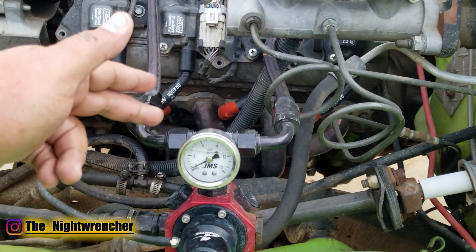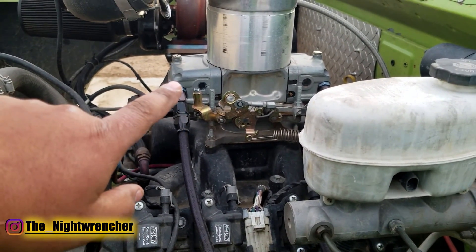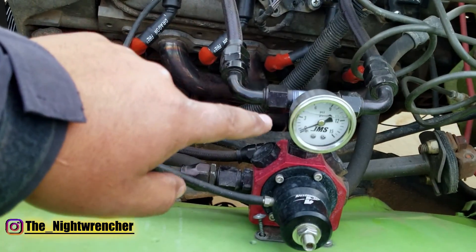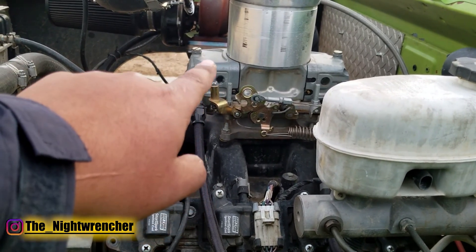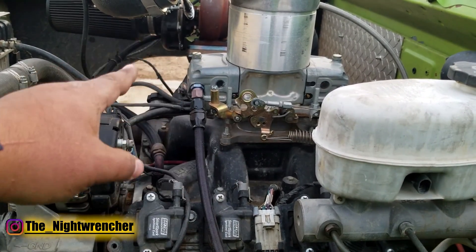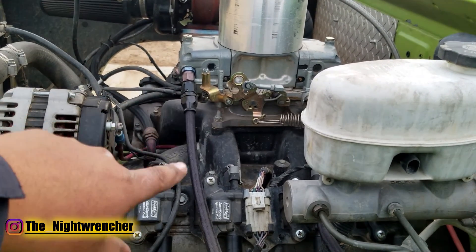It has been working out and I can get well above 15 pounds of boost even with this setup, so for right now I'm not worried about it. If you are running a fuel rail, you'll run into problems. I used to have a fuel rail where a single dash-8 line came in, and what happened is because the line came in and went straight back up into the secondaries, the secondaries had priority. It wasn't until the secondaries were full that the primaries would start filling up. At half throttle, relying mainly on the primaries, the primaries would get sucked dry and I would only be running on the secondaries — the engine would lean out and pop. If I hadn't been running E85 or had a lot of timing, that could have damaged the pistons or rods.